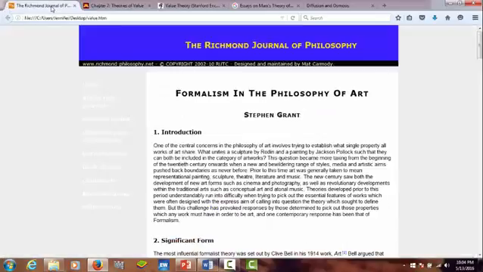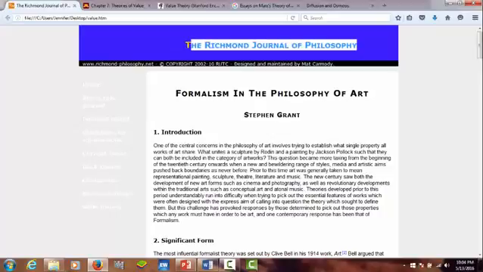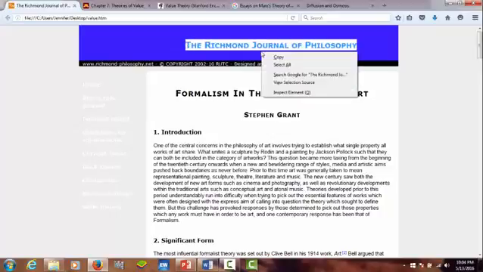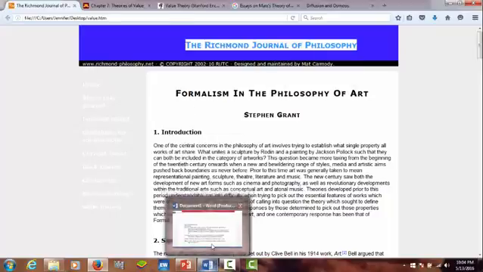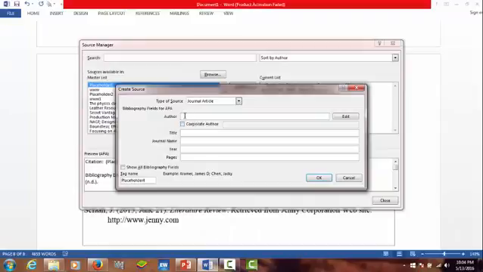That's a journal article, so I click on the name of the journal article. It's the Richmond Journal of Philosophy. Copy, come back to my Word document, then I paste it there.